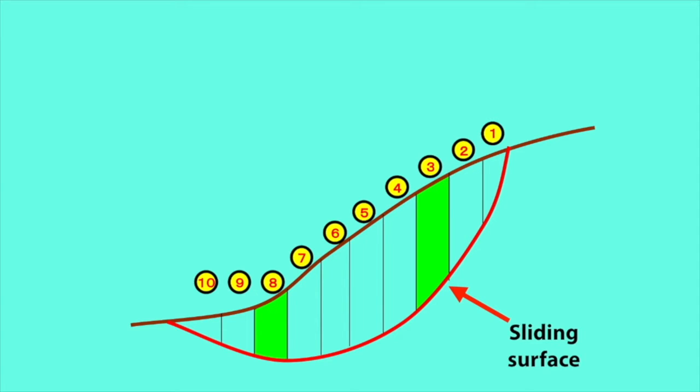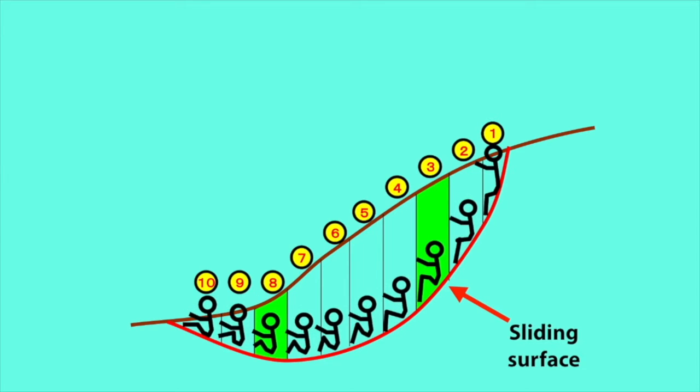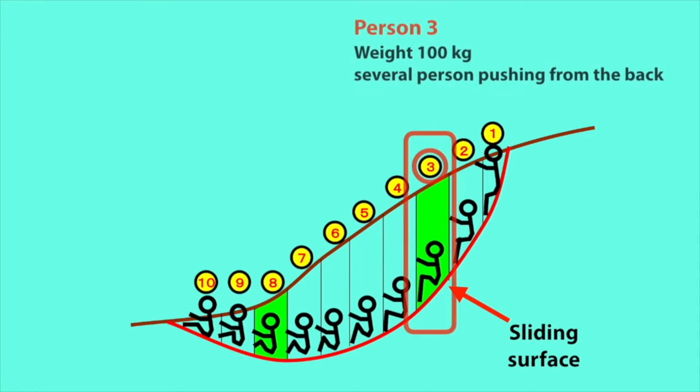Please think of this red line as the sliding surface of a roller coaster in an amusement park. On this slice in a roller coaster, 10 people are sitting as in this sketch. Let's think about each person. Person number 3 is sitting in the 3rd position. He is sitting on a steep place, on a slope making an angle on the front side of him, and he would slip off quickly. However, there are several persons in front of number 3 and they will push him back to his original position.